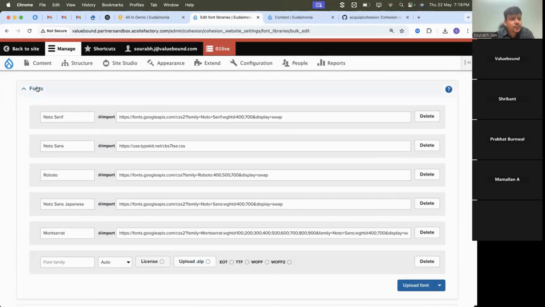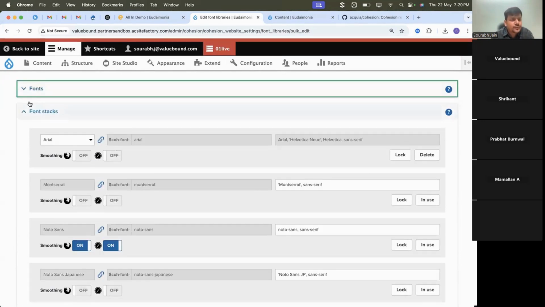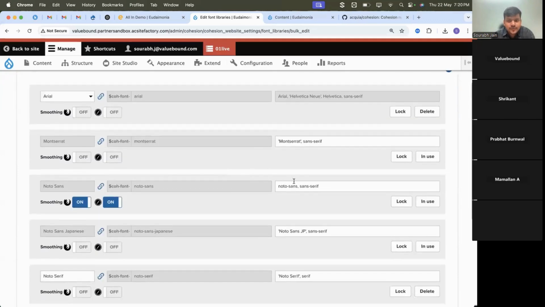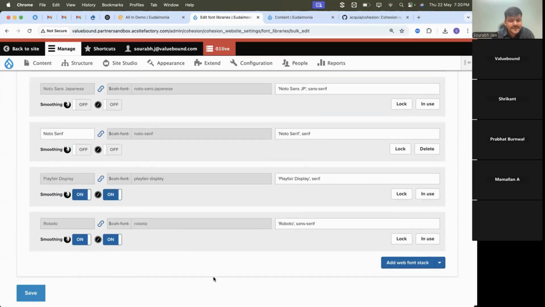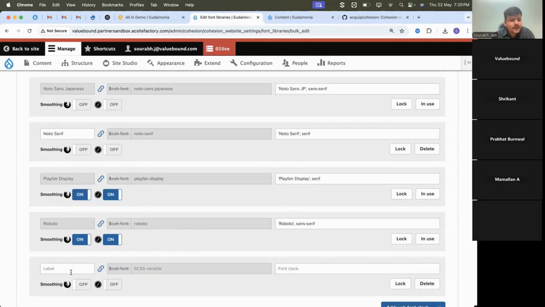After uploading the font, what you need to do is create a font stack. Font stack means, suppose in the Noto Sans there are two. So we'll create a new font stack, defining it with the CSS variable and whatever the font is, like font family and then font type.